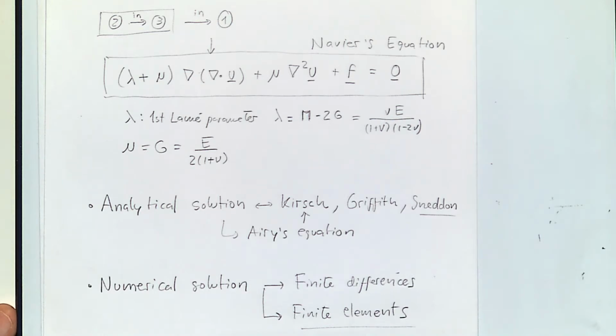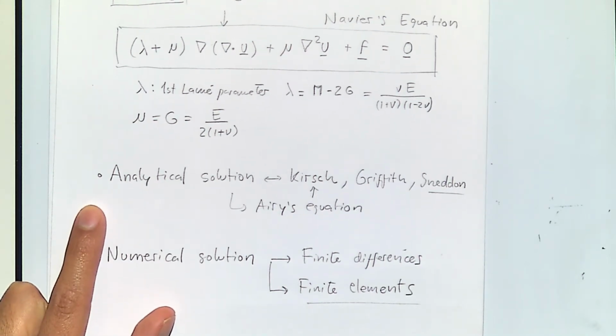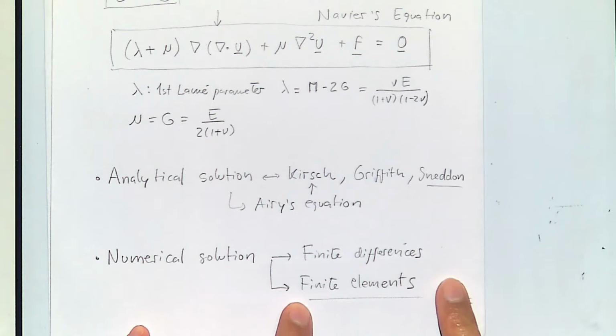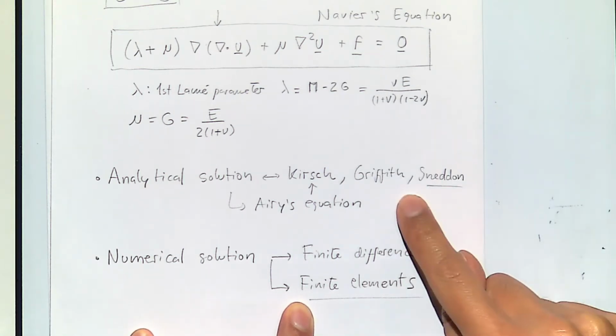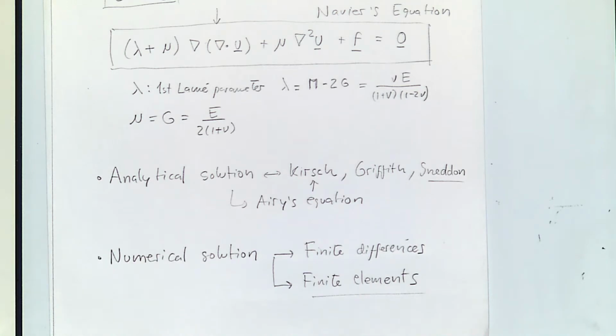So I'm not going to go in detail about the analytical solutions, okay? I can give you references where you can see that. The book from Jaeger is very good for that. It has the solution step by step of the analytical solutions. And we're going to jump directly into the finite element solution, but I'll give you some of these analytical solutions so you can check that your numerical solution is okay. And that's basically project number 4.